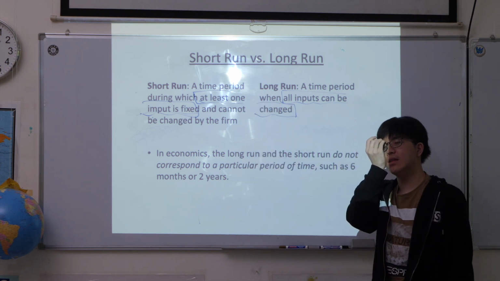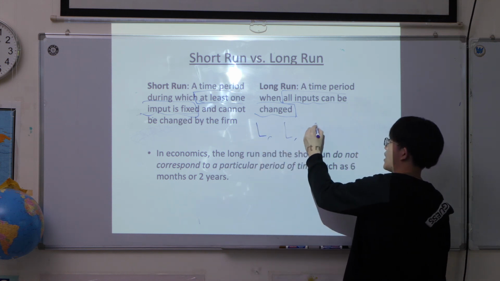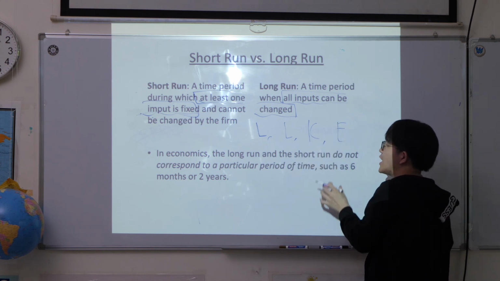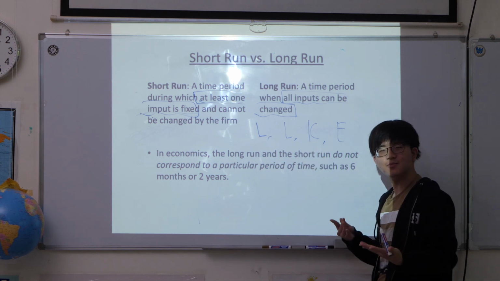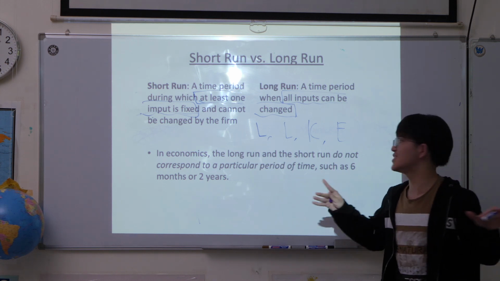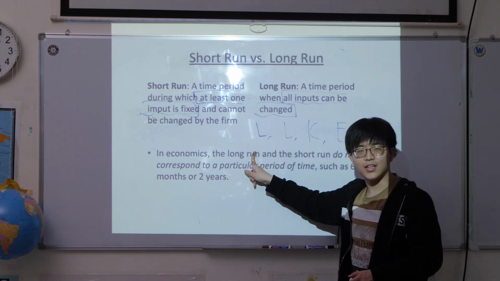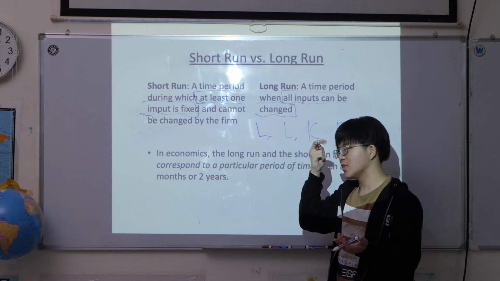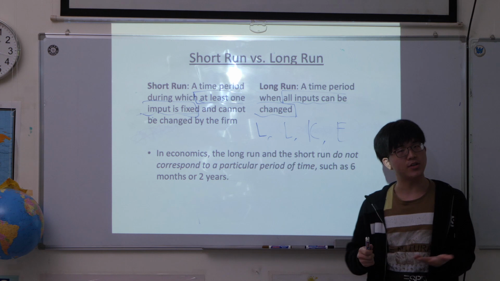So we have covered inputs, 4 types of input: land, labor, capital, and entrepreneurship, right? Capital should be abbreviated to K, the letter K, not the letter C, because of the German. If you know German, it's capital, so we say das Kapital. It's not important, so skip it. So in the short run, you can fix land, right? Of course we can fix land. The reason is that, for example, you have your own company, your own factory, and you are producing computers, right?